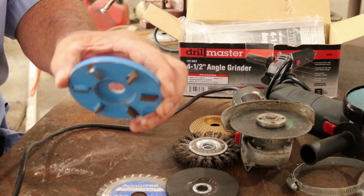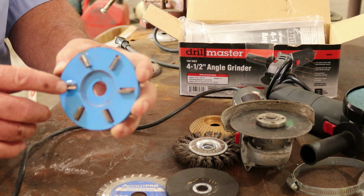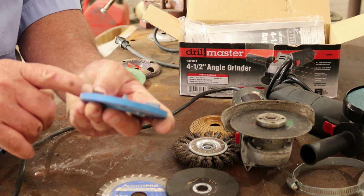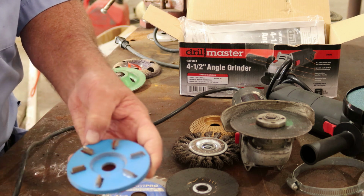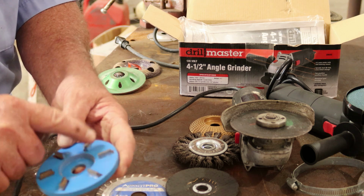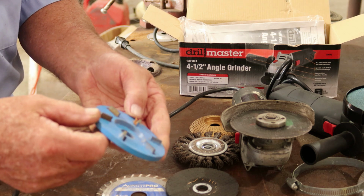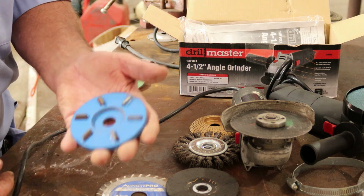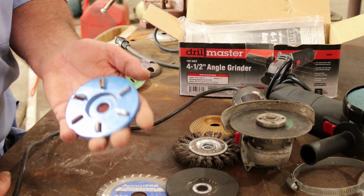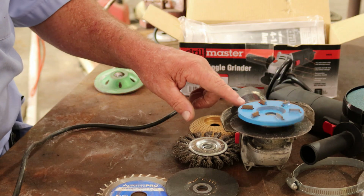This is another woodworking tool. This thing will hog out different types of wood. It's very aggressive. It has these blades on it that you see right here. This will fit directly over that shaft. 1, 2, 3, 4, 5, 6 blades. And if you're going to use something like this, you better be hanging on to it. This thing will work that grinder. It probably weighs every bit of a pound to pound and a half by itself. So putting that on the end of that grinder really works it very, very hard.